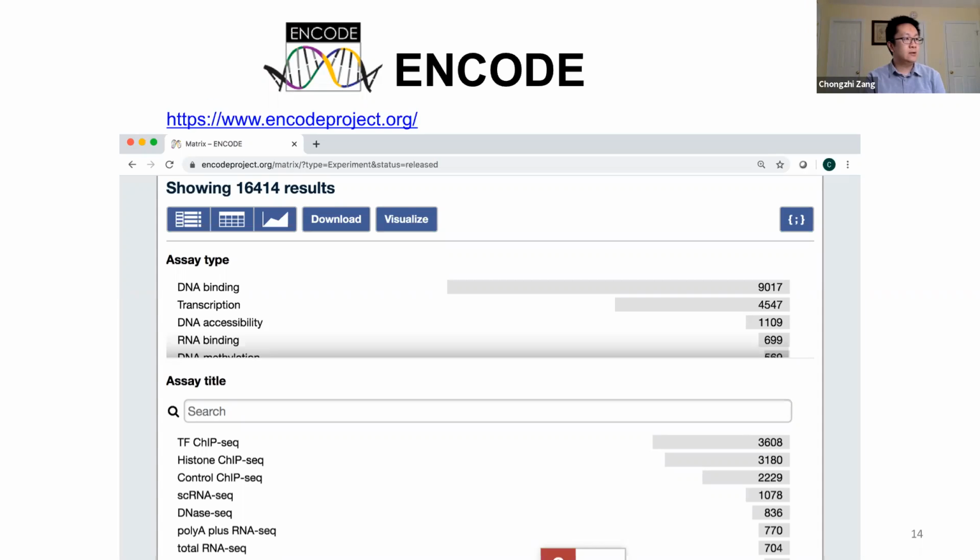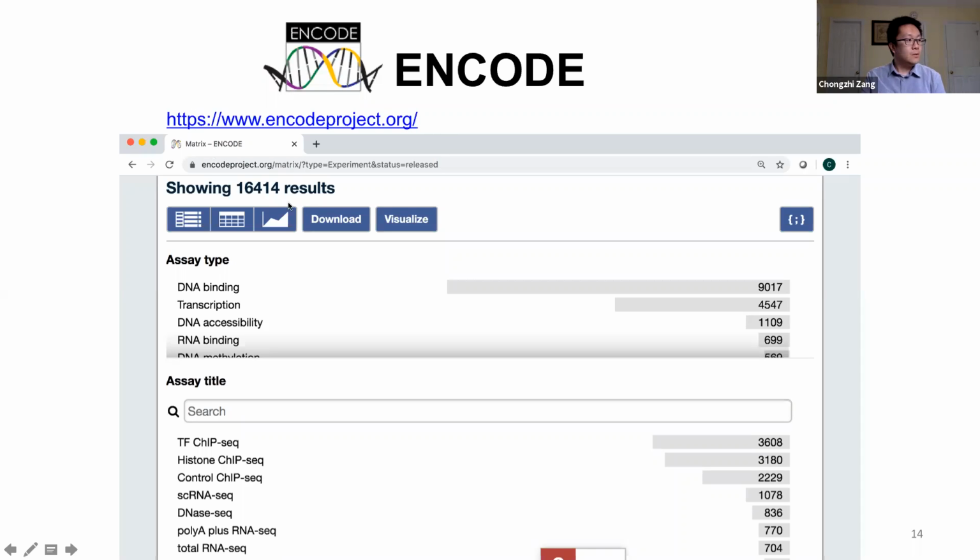It stands for Encyclopedia of DNA Elements. At the pilot stage, in the pilot project, they used ChIP-seq to generate data sets for transcription factor binding sites or genome-wide profiling. And later on, most of the data they generated used ChIP-seq.